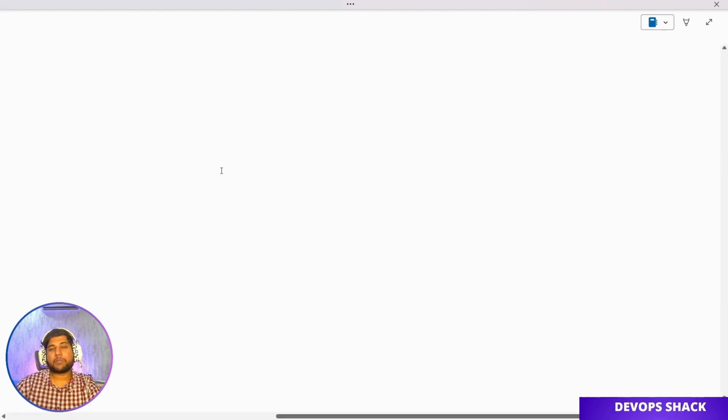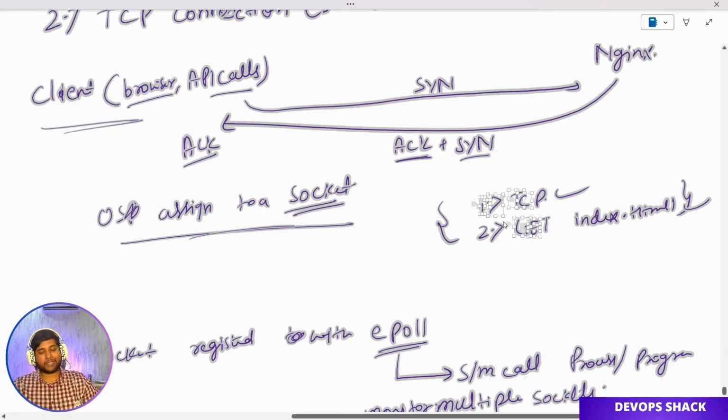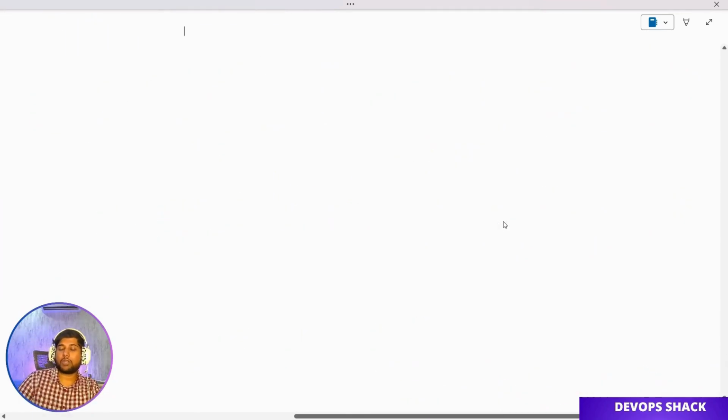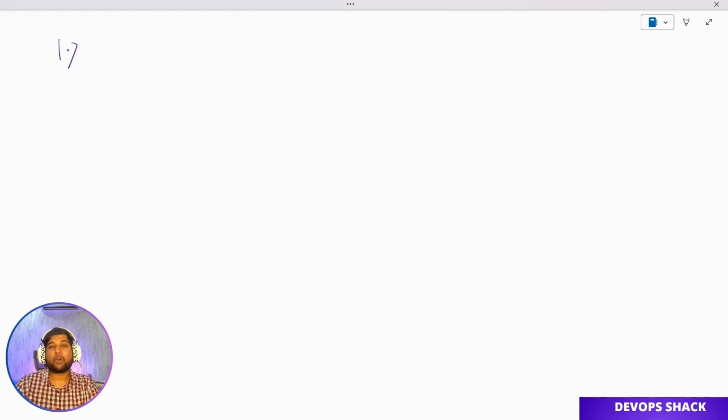Now let me explain step by step, in detail, how exactly the whole handling of a request will be done. So team, let us understand the workflow of Nginx and how exactly it works, with the technical terms. There are multiple steps and I'm going to explain each one. First step: let's say I have installed Nginx on my Ubuntu machine. So the first step is to start Nginx. That can be done using the command sudo systemctl start nginx. Very simple command. First step is done.